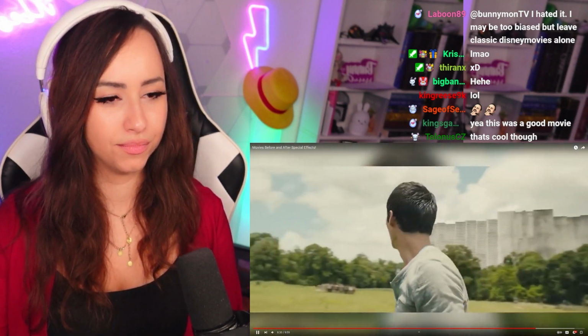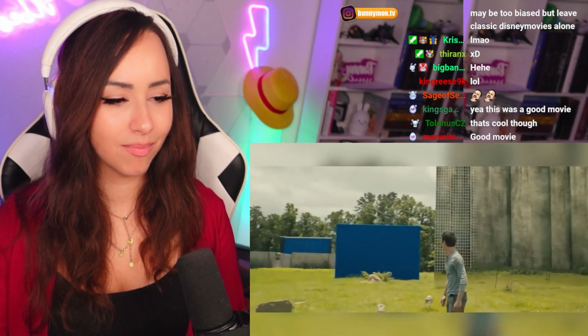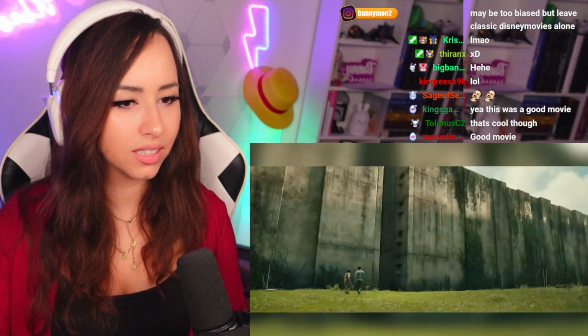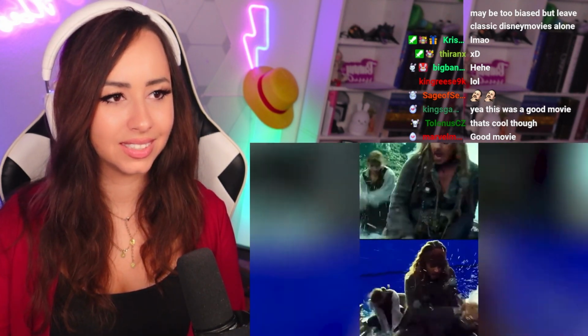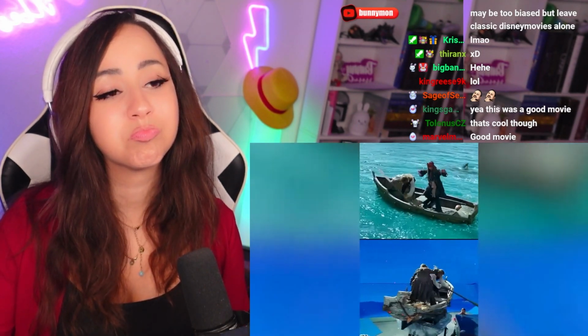In Maze Runner, the towering walls weren't built by giants, but by the magic of visual effects and a post-production budget in the millions. I like this movie. Are they bringing another part or anything like that? With a lot of creativity, Johnny Depp and Orlando Bloom made do of fighting zombie sharks in the ocean, but with no actual water nor sharks.